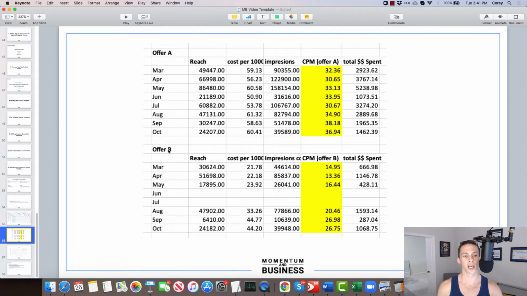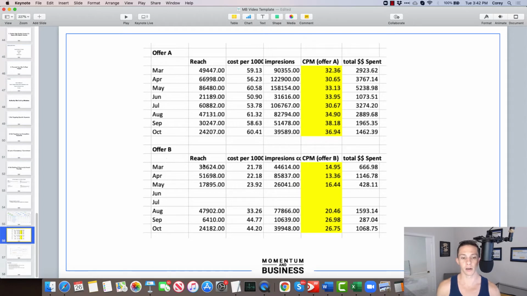Just to give you some ideas, offer A might be like homeowners insurance, and offer B might be like auto insurance. I'm not going to tell you guys exactly where I'm spending all my big money in lead gen at the moment, so I am keeping that vague and concealed, but you can see the idea through the data and see what it reports. So offer A was run consistently, and both of these had the same audiences, consistently from March to October, basically unchanged.